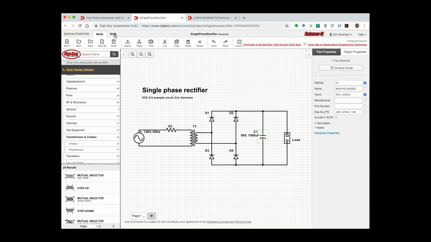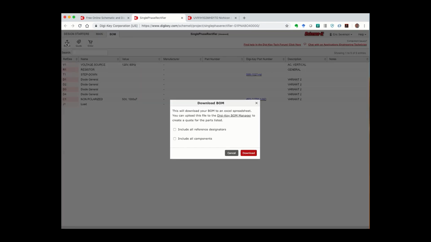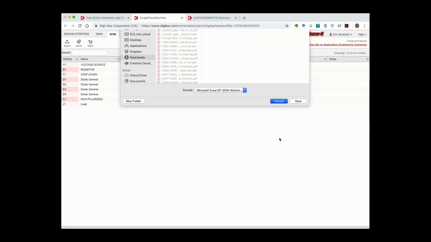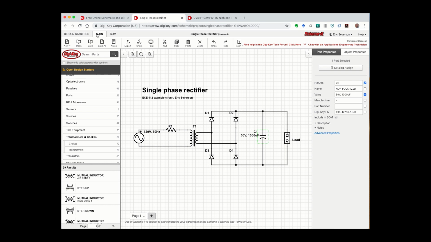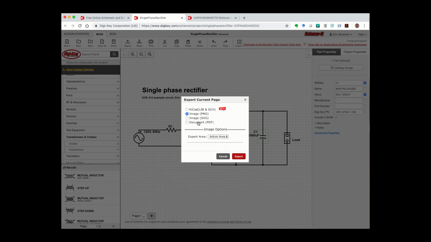So now let's go to BOM, and we can indeed see that our capacitor has been populated with the part that we've entered. And if we had populated the rest of these parts with actual components, we'd see them listed here as well. And we can export this and download an Excel spreadsheet file that will have all this information in it. Another thing to point out is that in our circuit view here, we're able to export our circuit as various options, but if this was a class assignment, for example, you could export it as a PNG and print it out, or a PDF file.